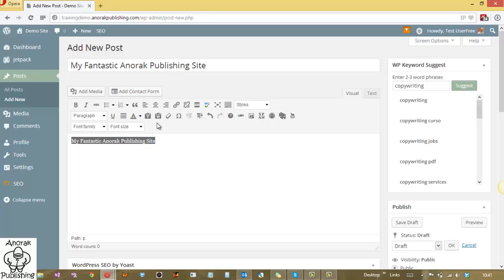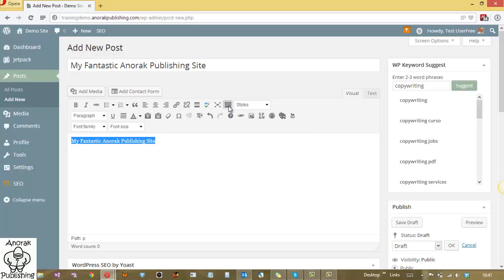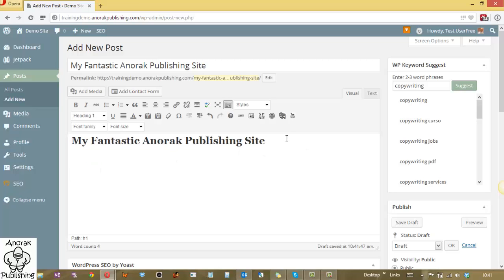Just a tip, by the way, when you first open this up, if you find that you can't see that box that says paragraph, etc., hit the kitchen sink, which shows everything. And then you'll get the box up here. Select heading 1. Heading 1 is what you want at the beginning of the post. Then you enter down, and you enter some text in there. So this is a post about my new site. And then you just fill that in.